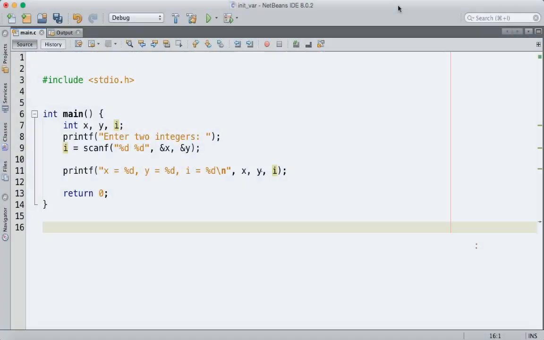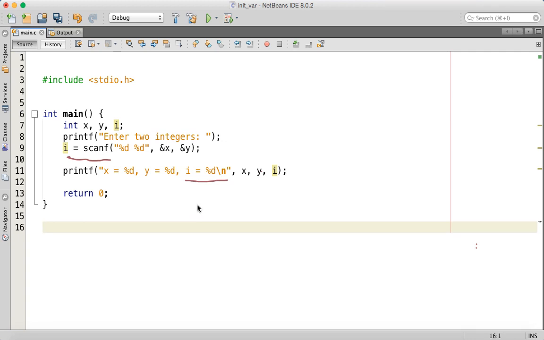Now the program has been changed. I have introduced a variable i, which is of type integer, and i is assigned with the return value of scanf. You can see it here. Can I just predict the output of this program right now, as we have printed the content of i here? Now what i is going to contain? That means what scanf is going to return on successful completion.